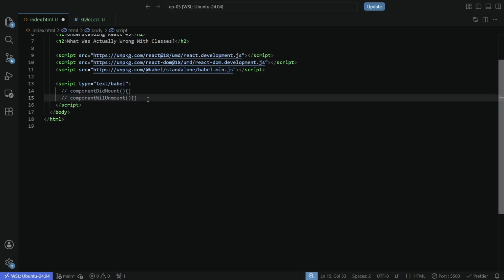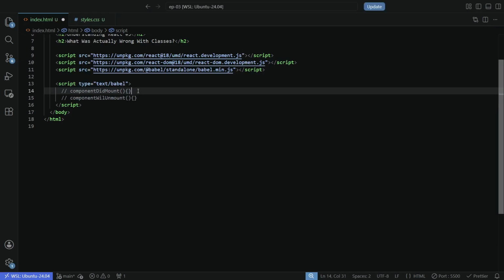Anyways, in the class way, componentDidMount is a method React calls once after the component first appears on the screen, and that's called when it's mounted.